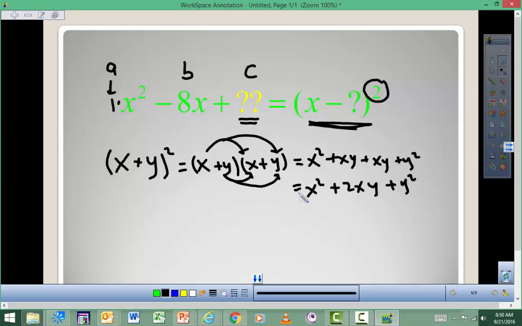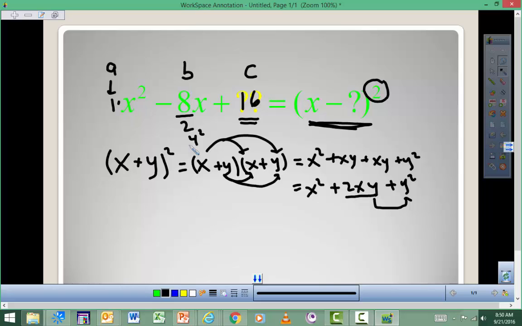And what that means is that when we're thinking about the coefficients here in the middle term, we want to figure out what y is. You see? We want to figure out what the y is. Now, if you look at this and look at this, we can kind of figure out what to do. So it's actually real easy. To figure out this number here, all we need to do is divide this one by 2 and then square it. For example, we'd say, well, 8 divided by 2 is 4. And what's 4 squared? 16. That's the number that you're looking for.